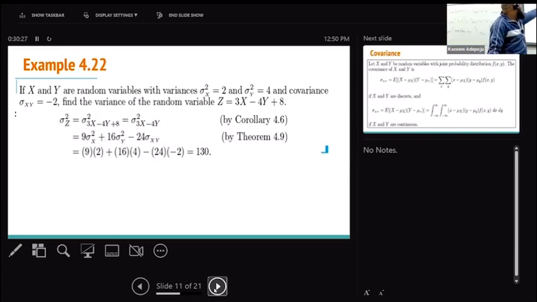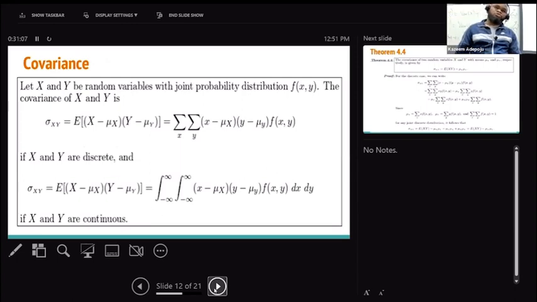Any question, all you're just going to do is to plug in. What formula am I using here? I'm using the second one because we're talking about negative. And that's why you're going to have a -2 covariance. Look at that. -2 covariance. And don't forget, your covariance that was given was -2. That was why you have a -2. Therefore, the variance of the z is basically 130. Any question? Super easy, right? Math is just about following rules. Then when you're following rules, you're basically going to be fine.